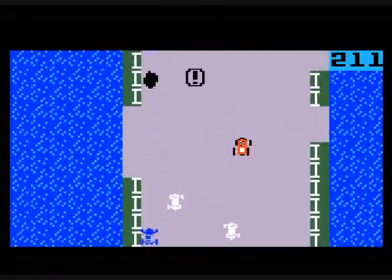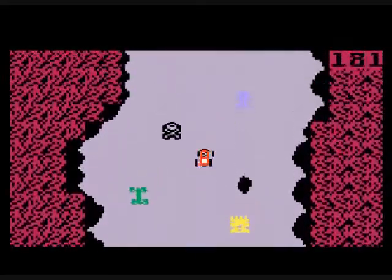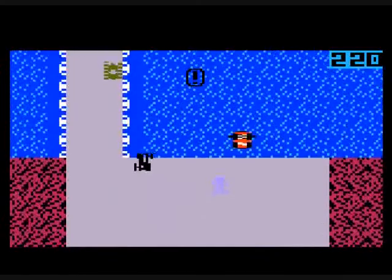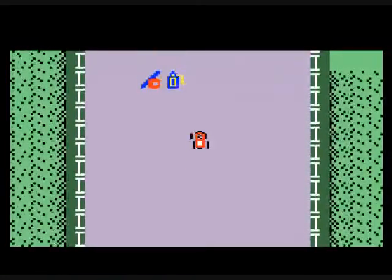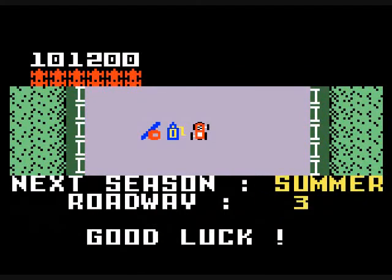Look for that exclamation point. That means the end of the road is coming up. Sometimes it's very soon coming, and sometimes it doesn't come for a while. You just have to get used to remembering how long the delay is before the end of the road appears.